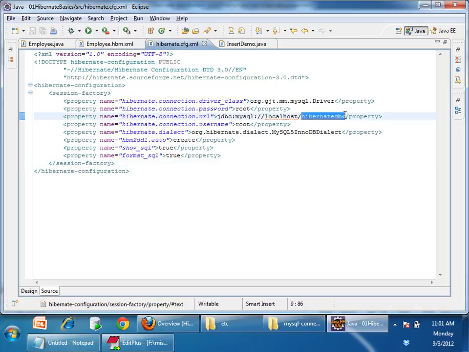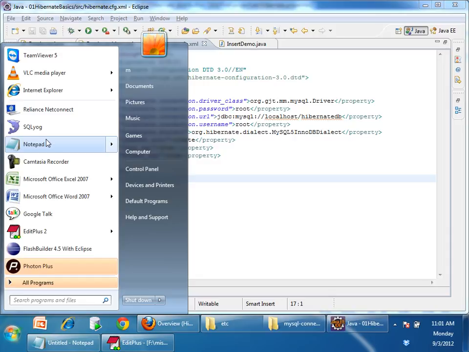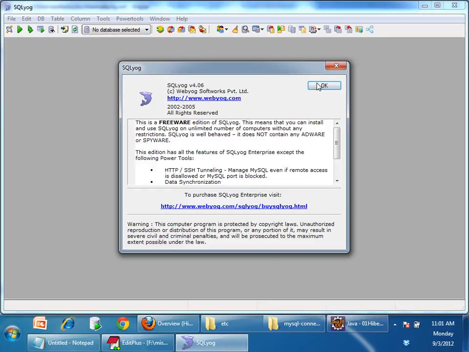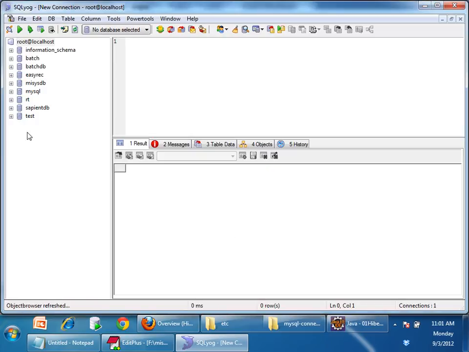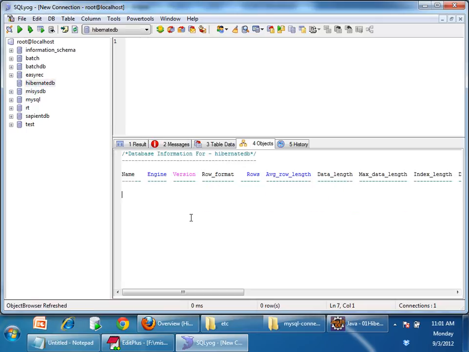If we don't have the DB, just create the DB. The database has to be created by us. So open your SQL tool which I gave to you. Create a new DB, HibernateDB. Okay, that's fine. You created it.